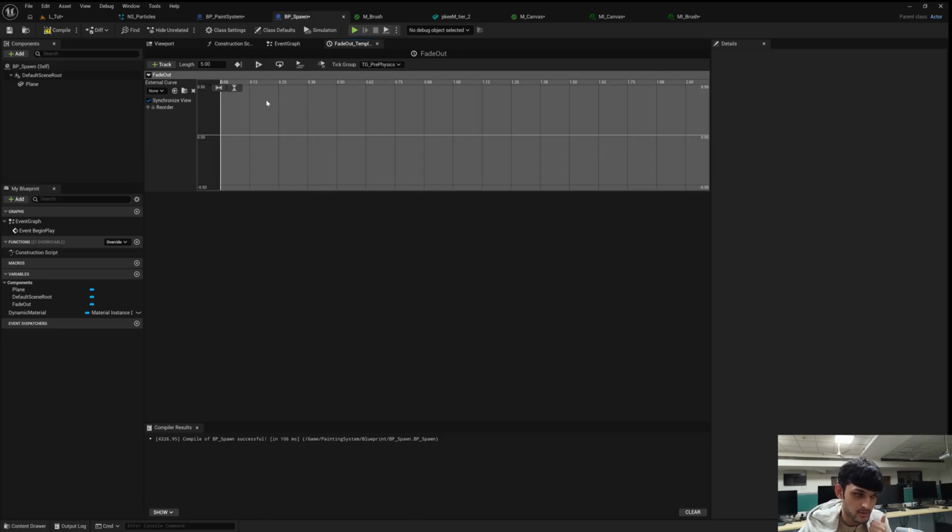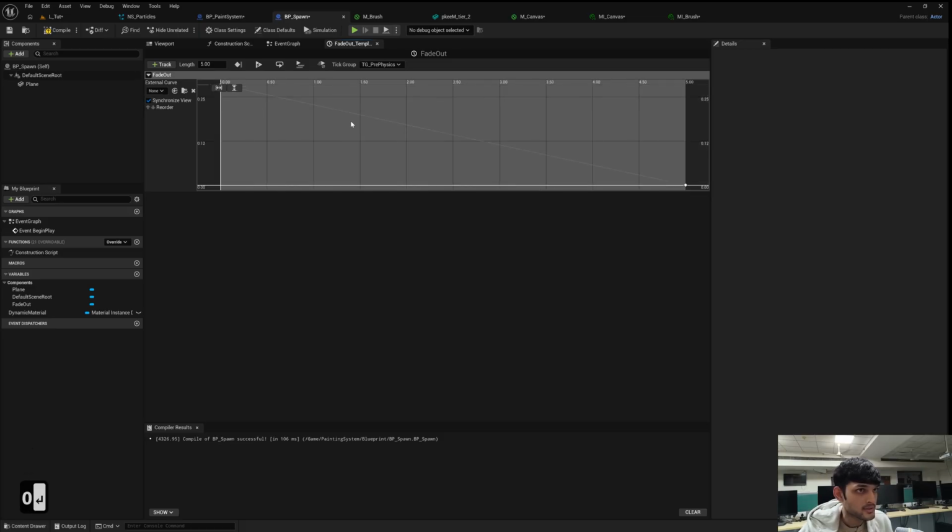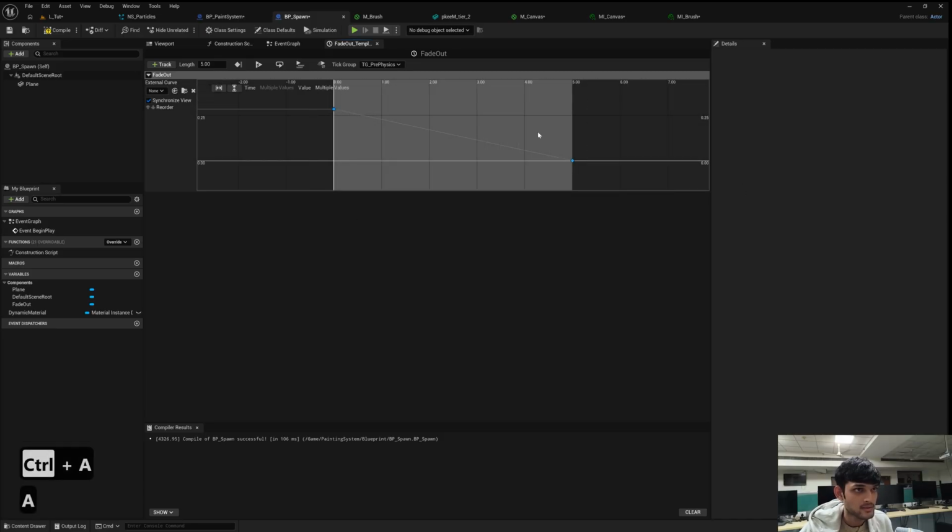So at 0, at the moment it is spawned, it will have full influence, but after 5 seconds it will have no influence. So I just right click, add key, and at time 0 I want its value to be 1, and right click, add another key, and at time 5, which is the end, I want its value to be 0. Now if I press these two buttons to make the graph in focus, okay, I'll just scroll down here, select all of them, and right click on this keyframe. I can change their key interpolation, but right now linear is perfectly fine.